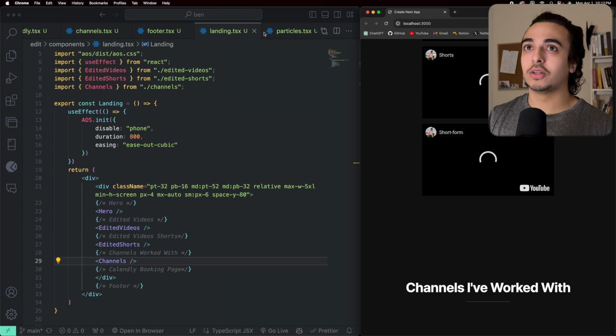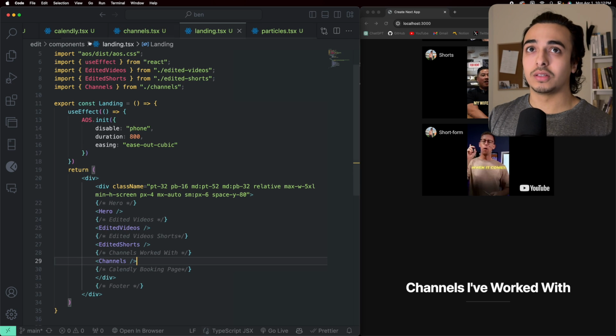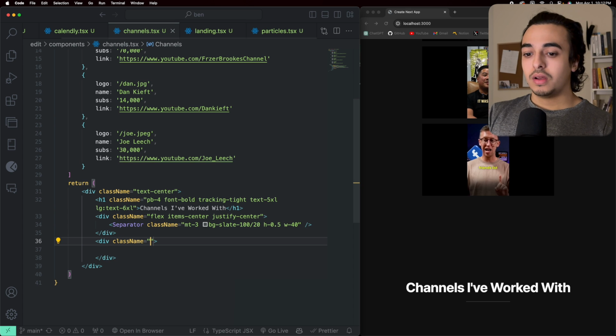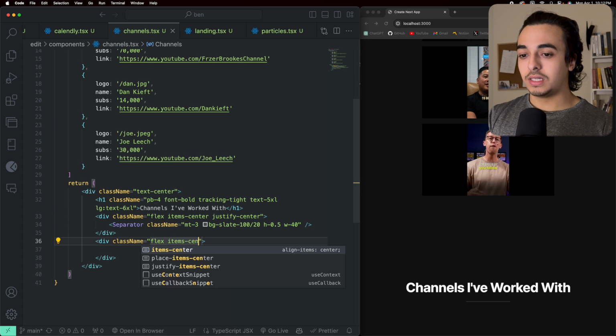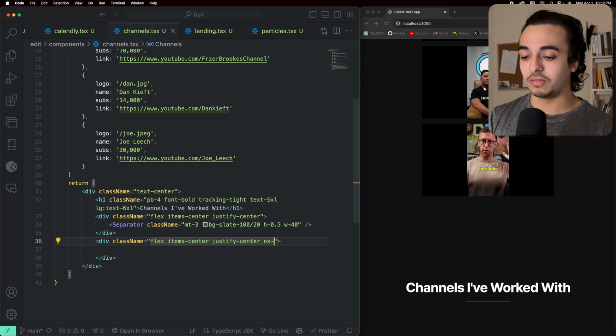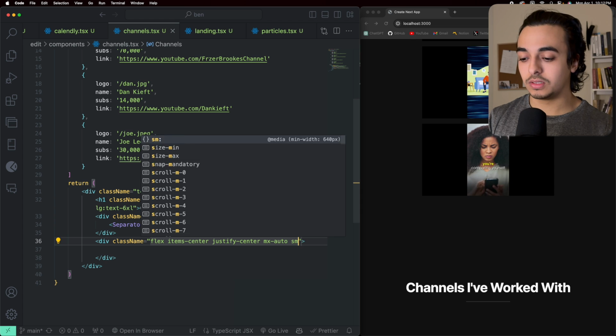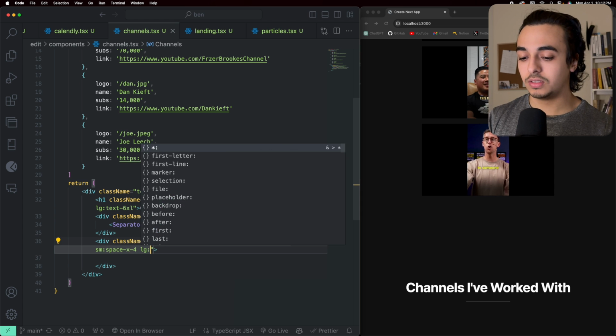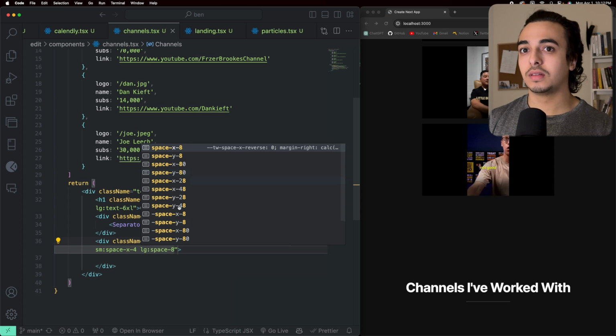So channels I have worked with, and close this up. Channels, we need to run a class name of flex items center, justify center, mx of auto, small space x4, large space x of 8.